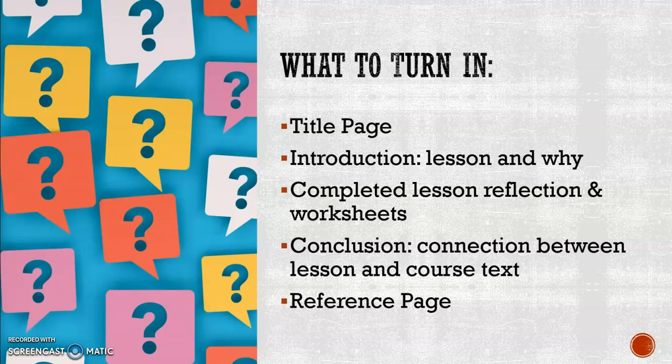In a nutshell, what you need to turn in for this assignment is your title page, your introduction, which includes the lesson that you chose and why, your completed lesson reflection and the worksheets, and a conclusion with a connection between the lesson that you chose and sections in your course textbook. Then wrap it up, please, with an APA formatted reference page.